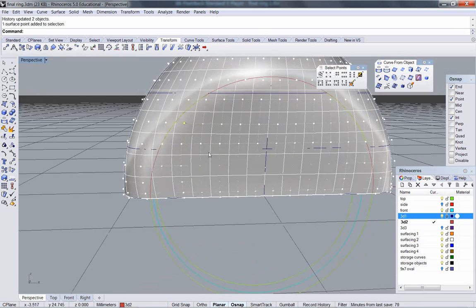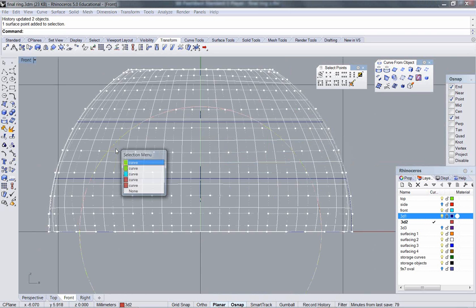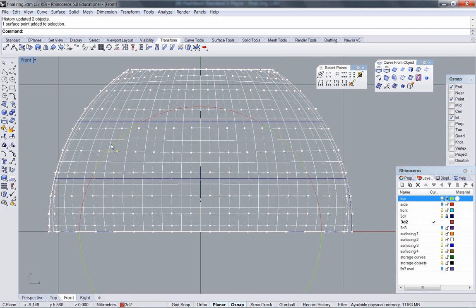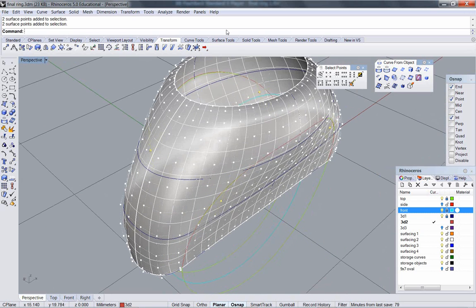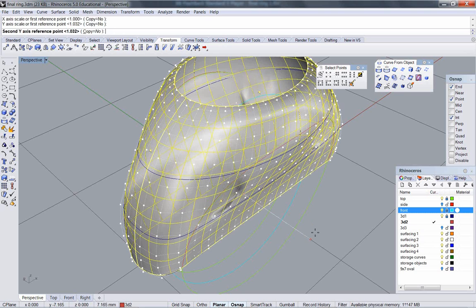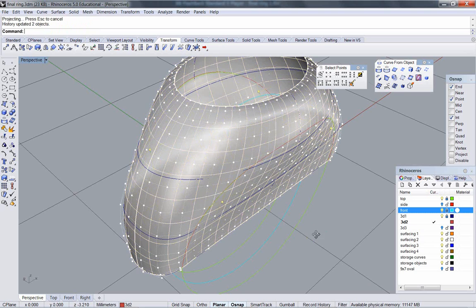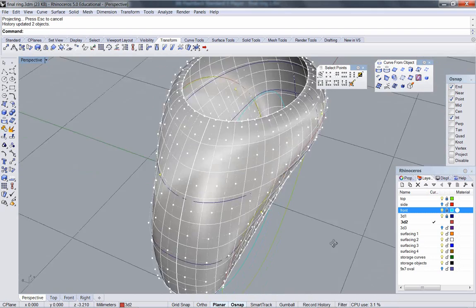This one again. I don't want to select anything but what I want, so I'm turning off all of those layers. Okay, I'm happy with that.